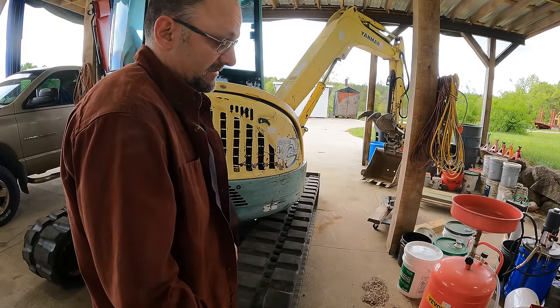So if there is leakage in one of the pumps, it's not that bad, but it's enough to mess up the travel. A lot of excavators actually have something built in for this exact issue, and basically they couple the outputs, and sometimes there will be a valve in between, but the outputs of the two pumps will be coupled together so that when you're traveling, both travel motors are getting the exact same supply, and that's going to force them to go straighter unless one of the motors is really screwed up. So that's what I'm going to do. I need to take this back apart here, and I'm going to couple the output of the pump.